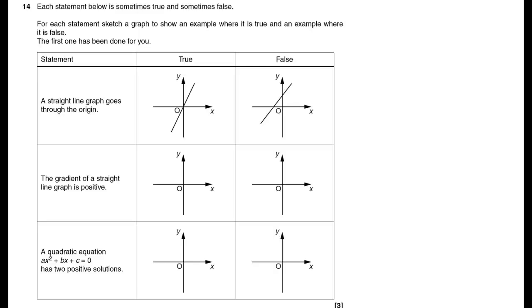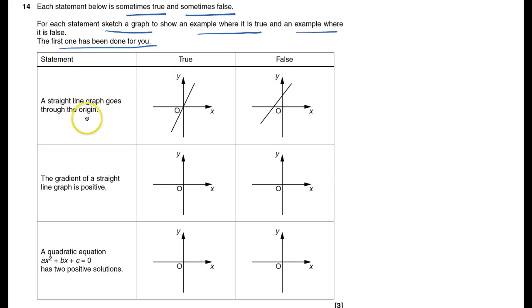So this is a real question when you need to actually make sure you read it. It's sometimes true and sometimes false. For each statement, sketch a graph to show an example where it's true and an example where it's false. The first one has been done for you. Okay, I'll just check that.